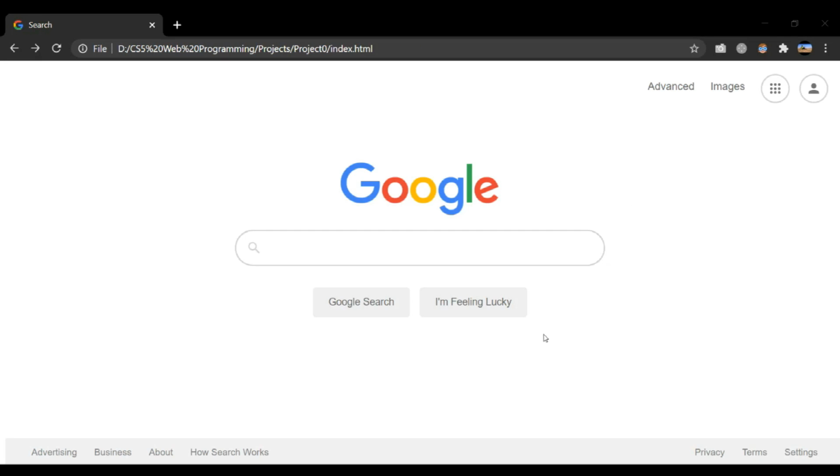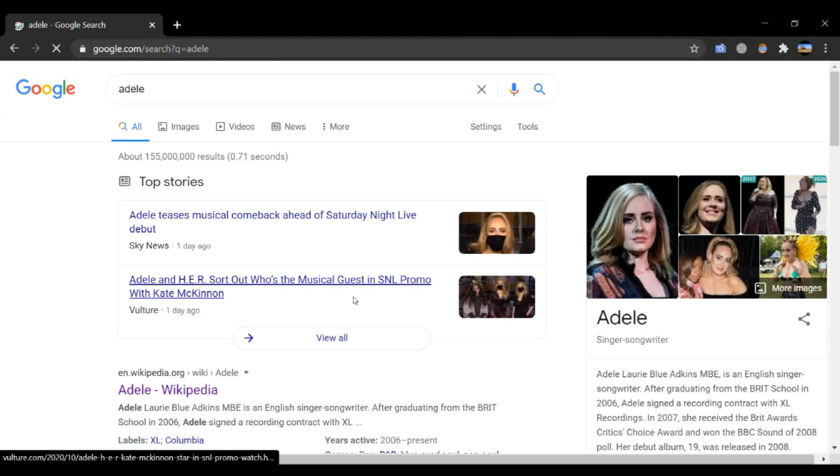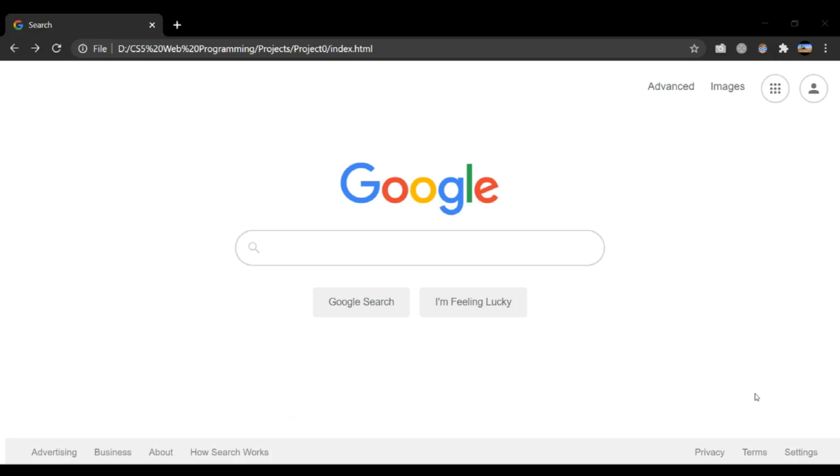Number 2, as requested, you can type a search query here, and by pushing the Google search button you'll be taken to the Google search result page directly. And about the appearance of this page, the search bar, like Google's own search bar, has rounded corners and it's centered, and the buttons are centered too, and they are beneath the input search bar.